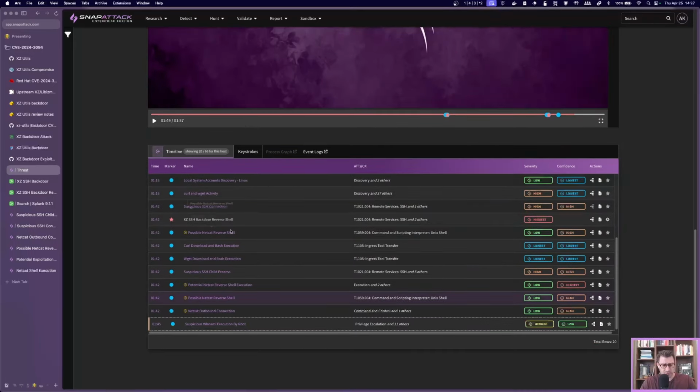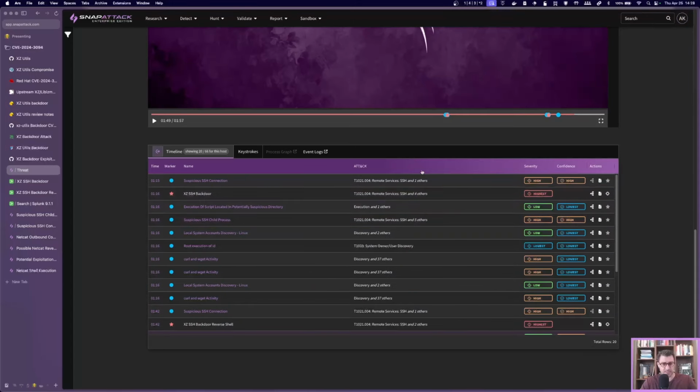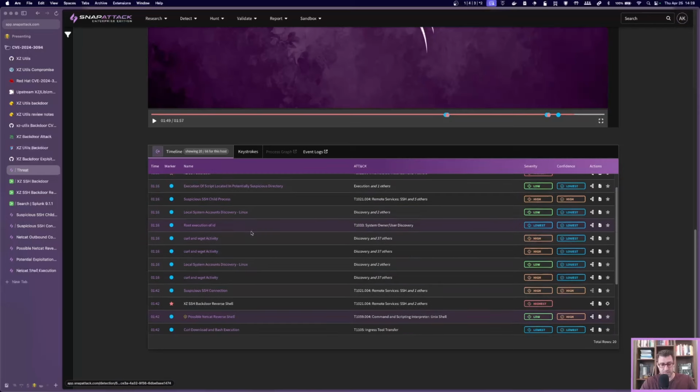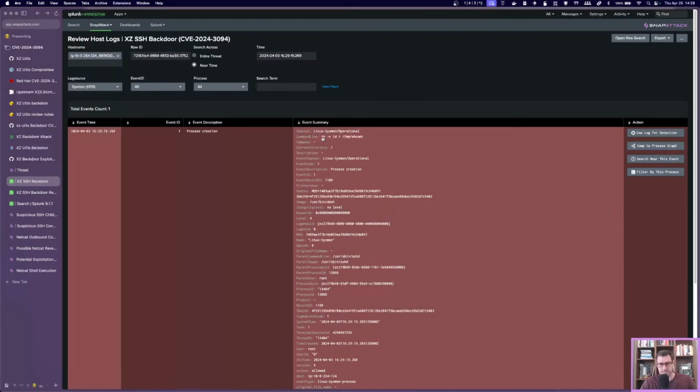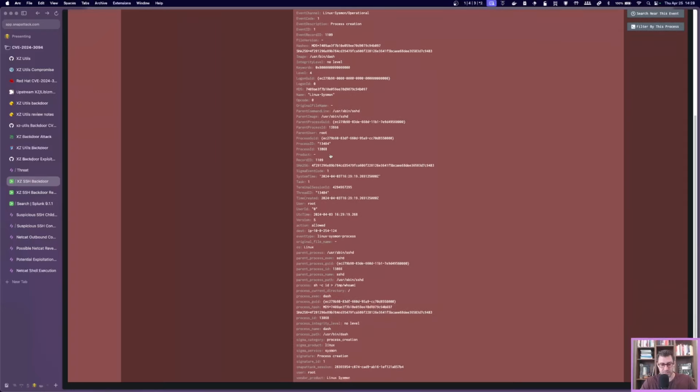If we go down, you can see that there are some detections hitting on this, and we have two red stars placed. That's where the initial command was being run using XZBot, and then a reverse shell was actually getting initiated. If we get into those logs, for the first one, this is that initial whoami command being run using XZBot on the attack machine. You'll notice that there's that -tt there. That's not something you're normally going to see from commands being run on a system. So unless someone explicitly used it, which they usually wouldn't, that could be an indicator of something suspicious going on.